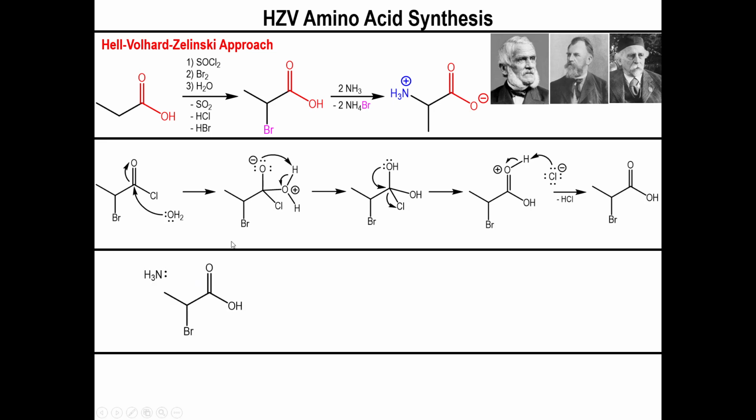So then the last event of the synthesis is just introducing your carboxylic acid to excess amine. And yes, some of that amine is going to react with the OH bond of the carboxylic acid. And that's why you have to use excess to ensure that you have free amine to attack the carbon site right here to undergo the SN2 reaction that leads to formation of your amino acid.